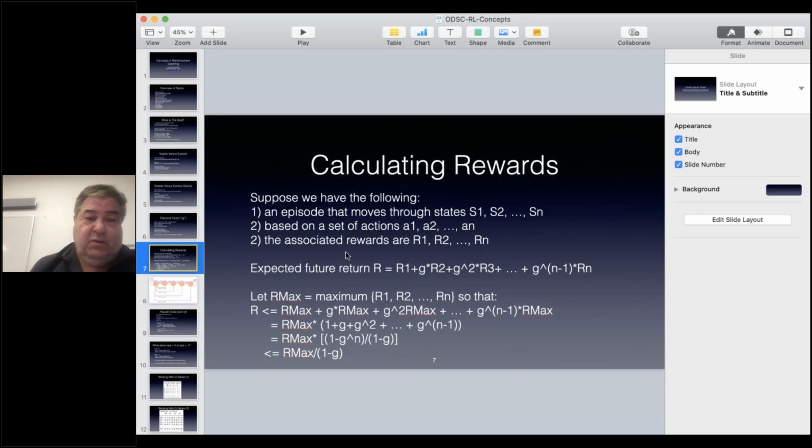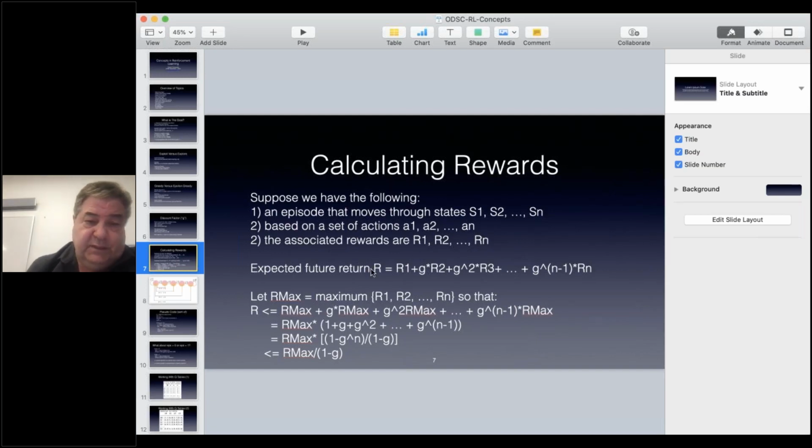So let's suppose that we take some arbitrary trajectory, and it goes through these states S1 through Sn. We get to those states by taking corresponding actions A1 through An, and we get the corresponding rewards R1 through Rn. So how do we calculate the future return?